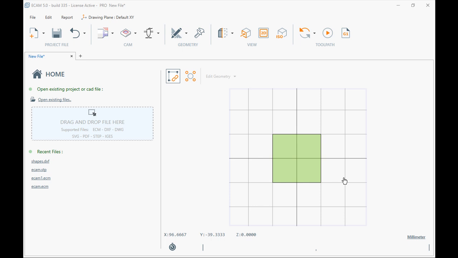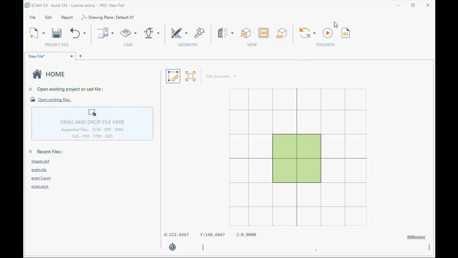Today we are showing some nice features of what we can call profiling, because it's a 2D operation that can be done in several types of machines, like a water jet machine, plasma cutter, or this type of 2D operating machines. Together with this type of operation, there are some very nice functions here to create nesting. And this is not very common for this type of software package, especially considering that eCam is very cheap software when compared with the major software brands that you have in the market.